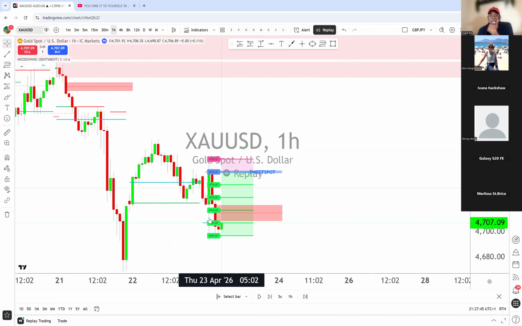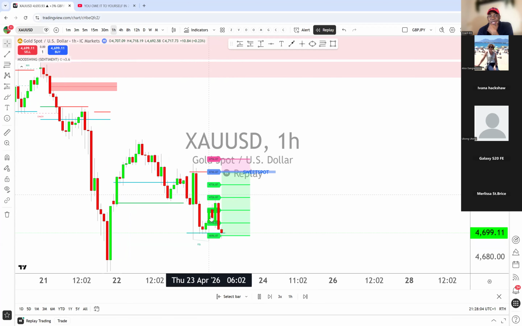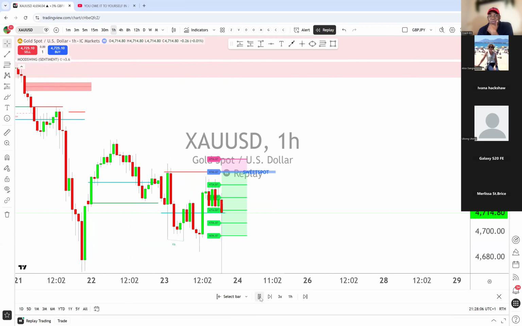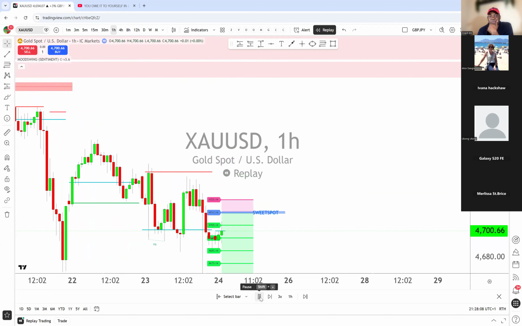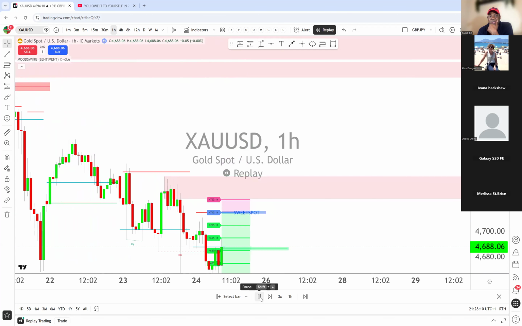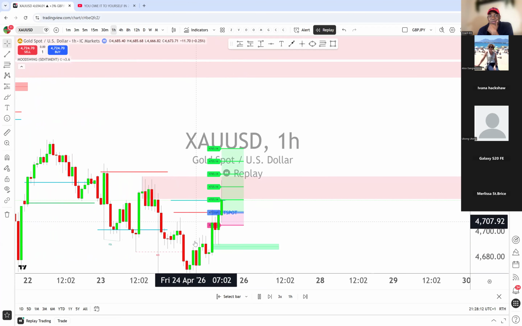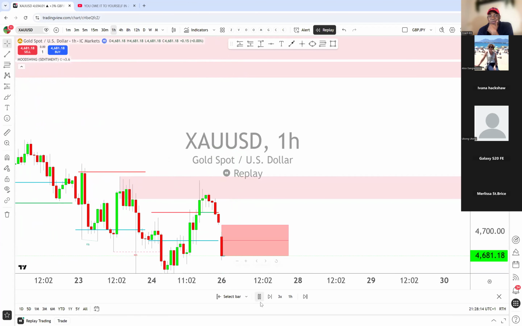Right, so in this case we got stopped out on this particular trade. If we trade the mood swing level, we got stopped out here. That's fine, but then the next day it just tapped into the mood swing level here and then dropped off for a nice trade to the downside. Again, that's over 500 pips. So you see here, it identified the mood swing level. That one got stopped out.